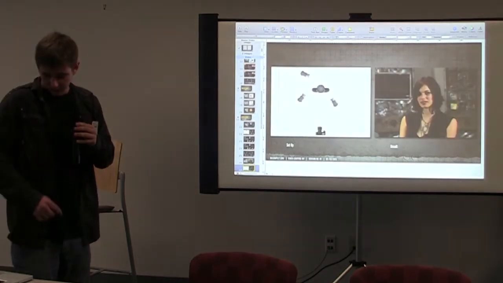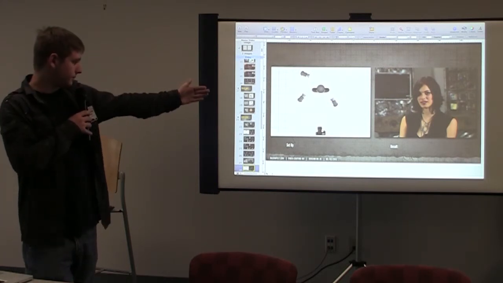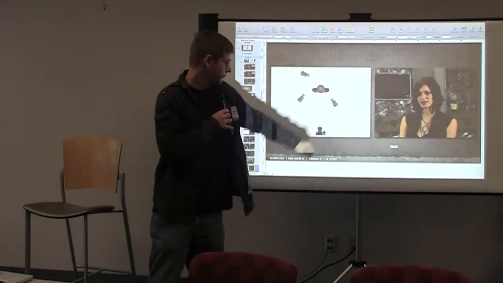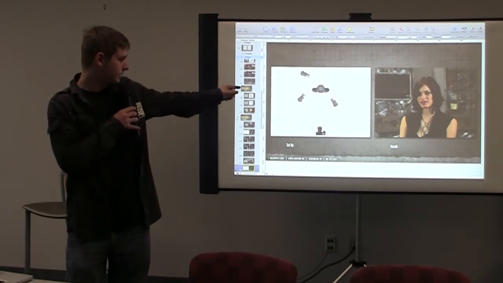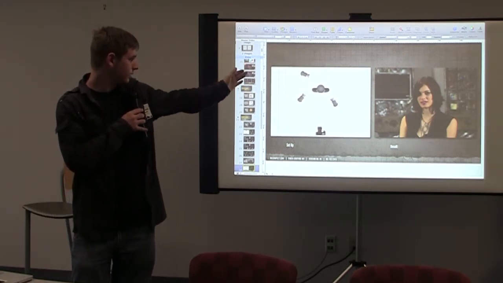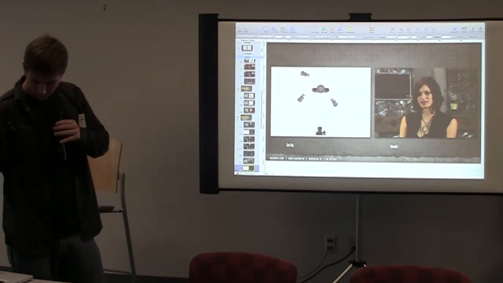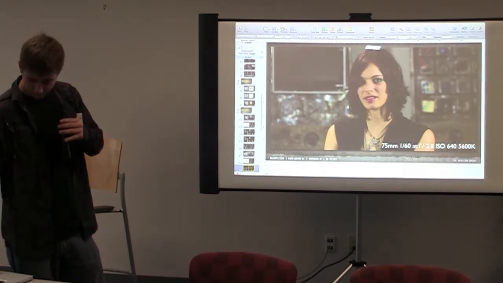Diagram. And this is where I start to explain things. We have a light on the side of her that's really bright. This light right here, it's lighting this side of her face. This light is basically filling in a little bit of the shadow, and then a hair light, and that's actually functioning more as a backlight. So, this is what it looks like in full screen.